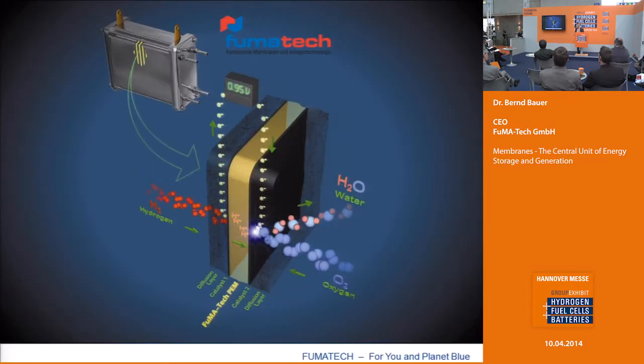Now, in energy application, our company strategy is a little bit different to what we are doing in water treatment. In water treatment, we make complete modules. In energy, we have a clear commitment to our customers that we focus on the membrane only. That means we do membranes for batteries, we do membranes for fuel cells, but we are not active on a stack level. Our supply chain, we start with monomers, we do polymerization, we make membranes, but we do not compete with our best customers, the MEA producer or the stack producer on a system level. So it's practically a membrane-only strategy.